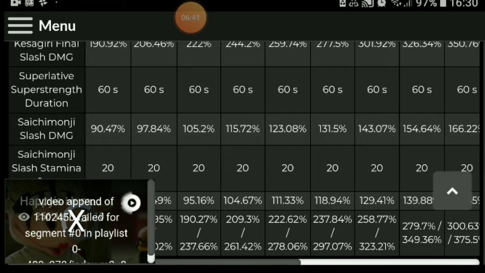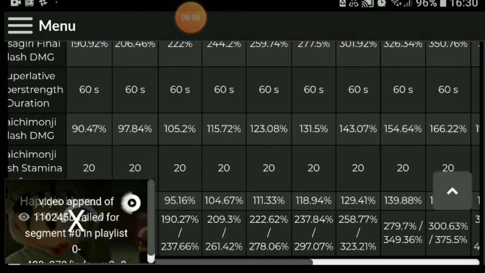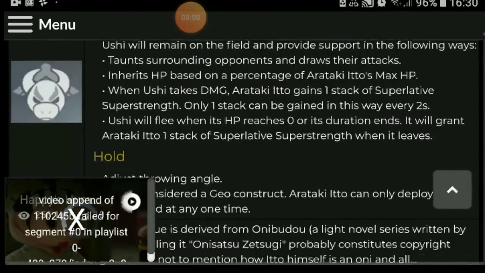Saichimonji Slash. This is the one-hit strike with the charge attack. It's not like an ordinary charge attack. It's just 1 slash, which is fine, I guess. It costs 20 stamina because it doesn't have a stack. Plunge, yeah, whatever.